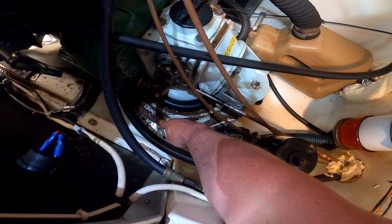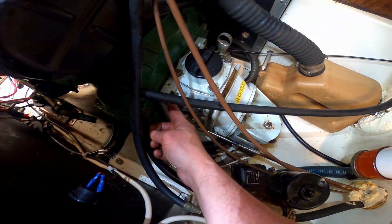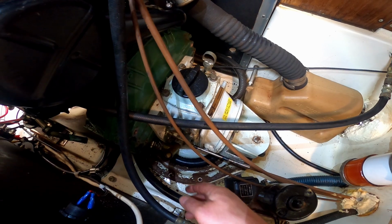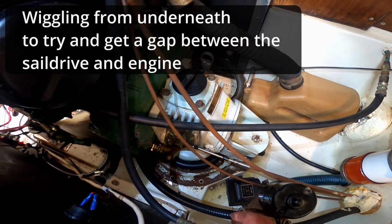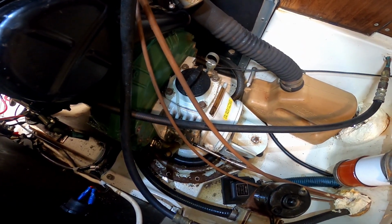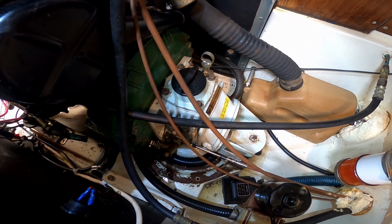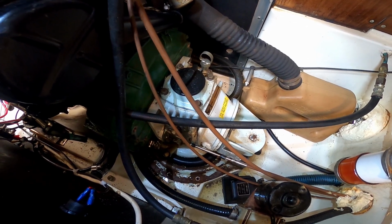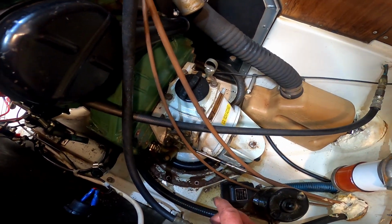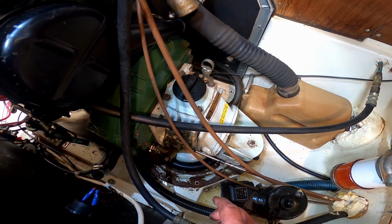Okay, so what we've done here is we've removed all the bolts on the ring around the diaphragm. We've removed the bolt here. We've removed the bolts. Right, going to try. Okay, it's coming loose. Bit more. We're just trying to separate the Saildrive. Yeah, bit more. I can see a gap though. Is there enough to get a screwdriver in? Yeah. Right, I'll get a big screwdriver.